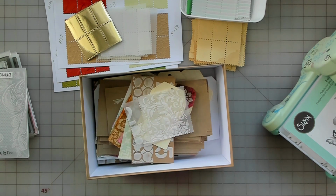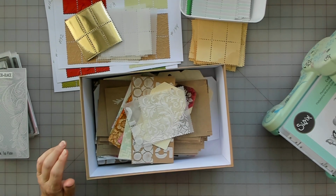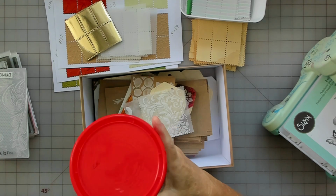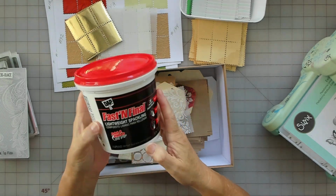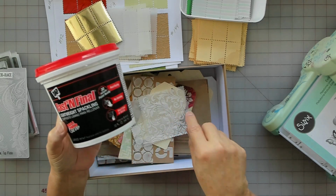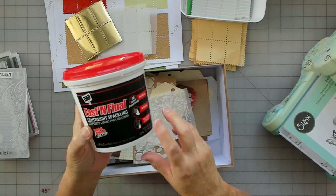And I know I used, hopefully it's not dried out. I don't think it is. I have a hard time getting the lid off. I have to use a screwdriver. I used this here after I ran out of my jar of stuff.